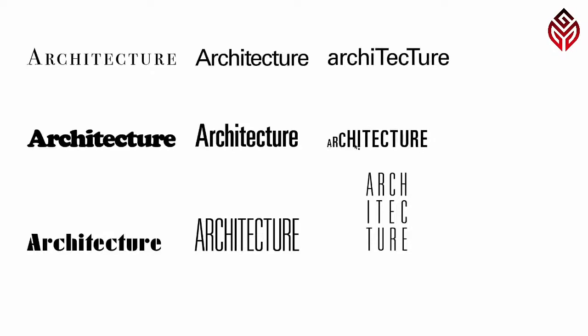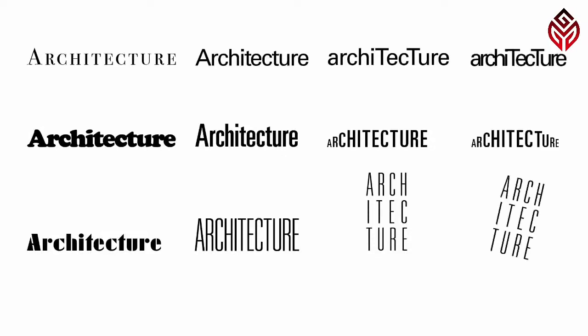Here a simple shift in scale might actually introduce the idea of building in the architecture, and the same with stacking the letter forms here might suggest a certain kind of architecture or a certain kind of solidity to the architecture. As a designer, you have to be careful how you use connotation.